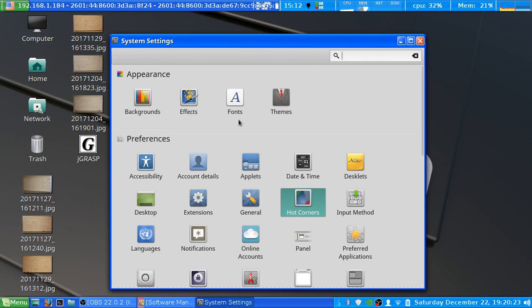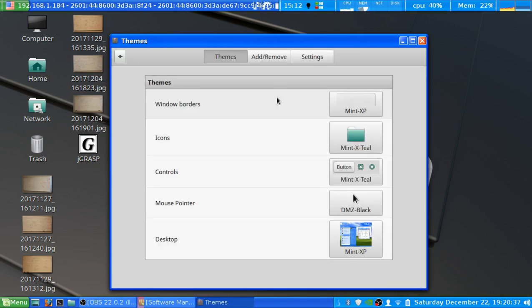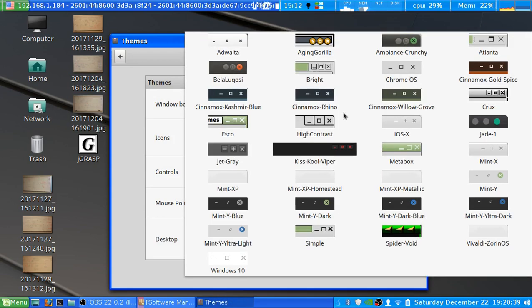Now, the coolest part is, I know with Windows, they had themes that you could change. You could go in and change the coloring and all that. But with this, you can not only go in and change the theme, the coloring, you can change the buttons, like I did here. And you can see these are all the different types of buttons and taskbars and menus that you can go in and change.